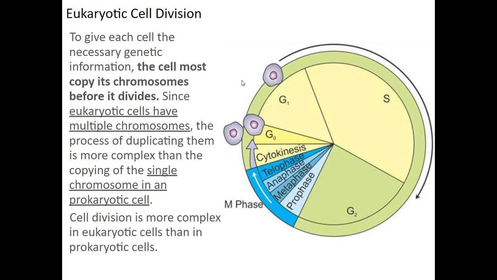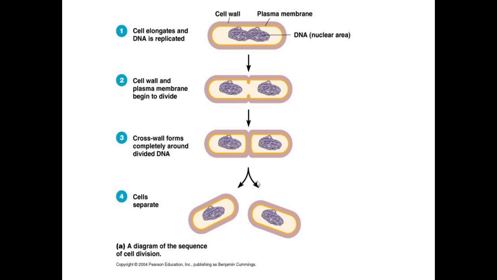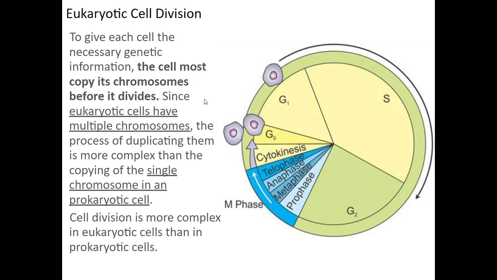But when you're talking about eukaryotic cell division, we actually have a life cycle of the cell. It's a lot more complex. I mean, it is the same process, and you can think of it as just an advanced form of this, because that's all it really is. But from the time the DNA gets copied all the way through division, there's a lot more interesting things that go on, and so we want to talk about that. We divide it up into these phases.